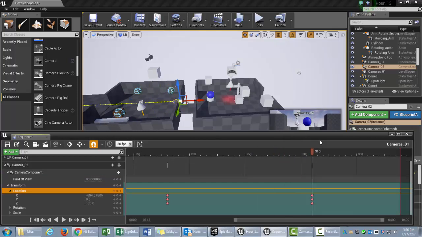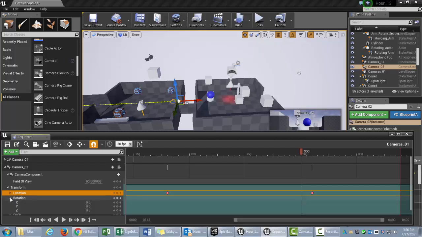But now I'd like to look up. I've actually got something going on here. There's a little moving arm right here that let's just look up at that. So we're going to rotate. I'd like to start my rotate a little bit early. I'm going to start the rotate at 300. So now let's roll up our location. Let's go to our rotation, and we're only going to rotate on that y-axis right there.